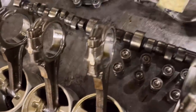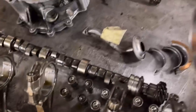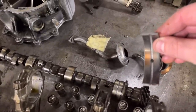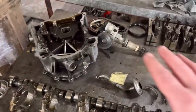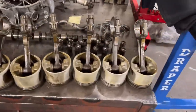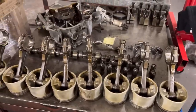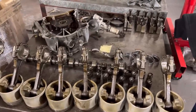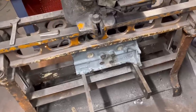The pistons look really good at this stage, though the rings do feel a little sharp and the bores are slightly glazy, so I expect it's been running a little bit rich. The big end bearings don't look too bad, but a couple of the main bearings have gone down to the copper, so whether there's fuel getting into the oil, diluting it and wearing the bearings prematurely, I'm not sure. We're going to look inside the oil pump — we'll renew that — but it all looks like it's been over-fuelling. We'll measure it all up and report back.